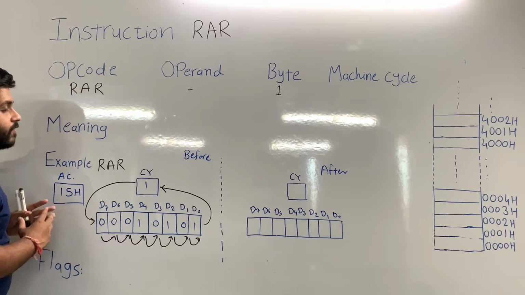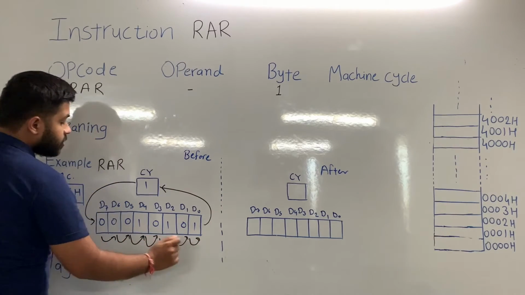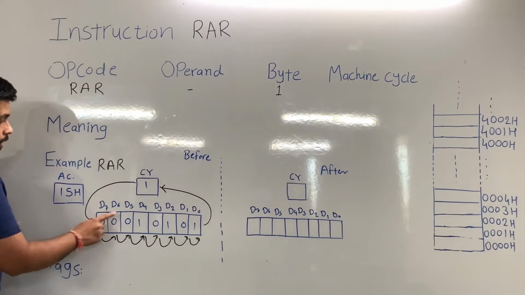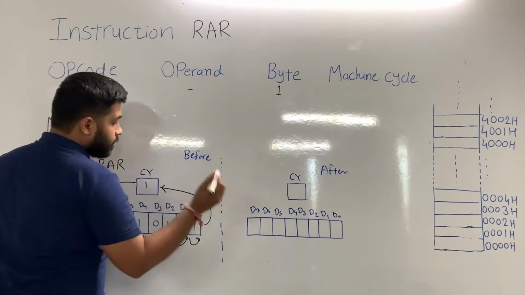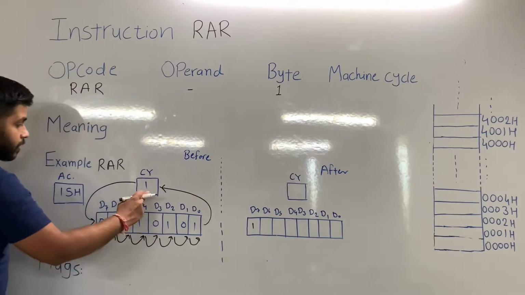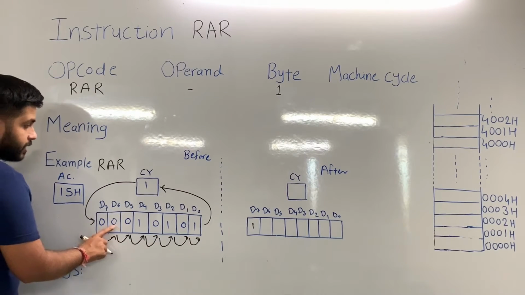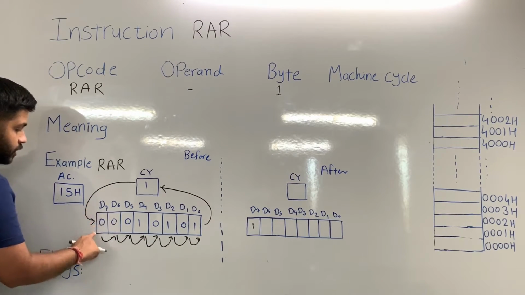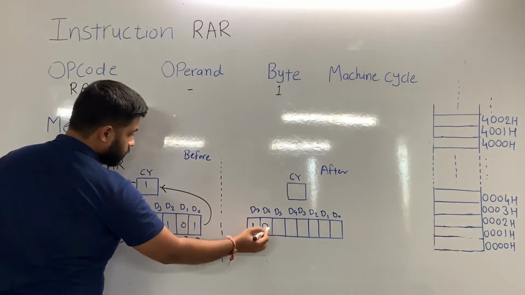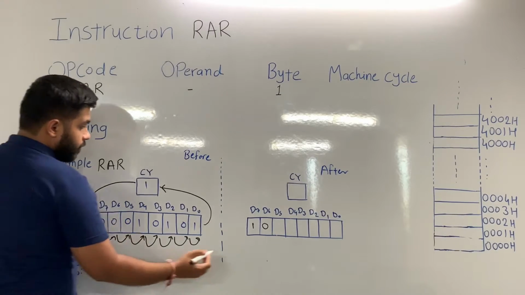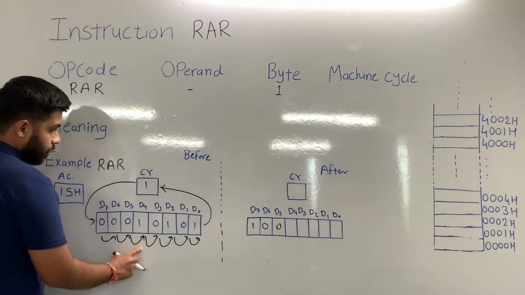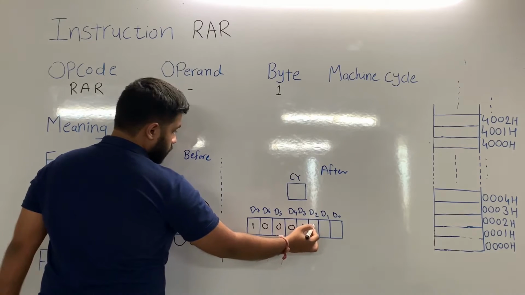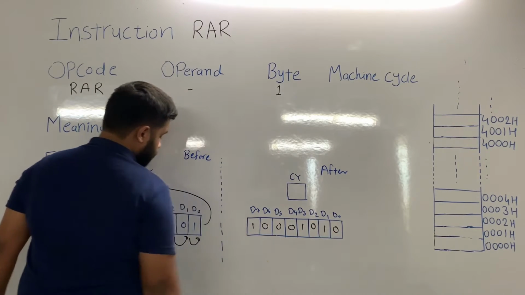Now can you tell me what will be the value of the accumulator when this instruction is executed? What will be the value of D7? You can see that in the D7 the carry is shifted. So in the D7, 1 will be present, which is the carry shifted. What will be the value of D6? You can see that in the D6 the bit D7 is shifted. So in the D6 there will be 0. In the D5 there will be 0. In the D4 there will be 0. Then in the D3 to D0, 1, 0, 1 and 0.